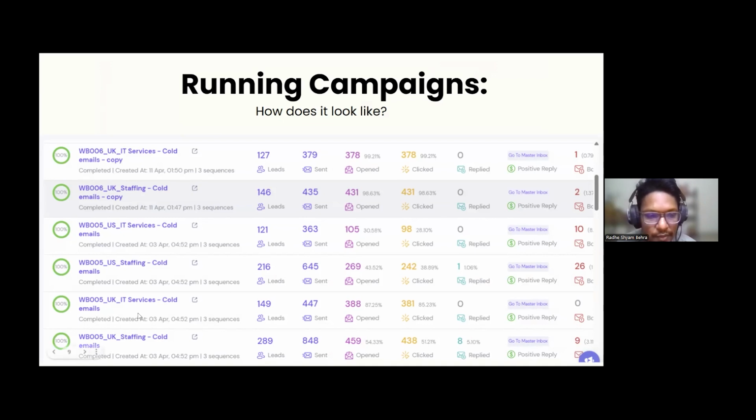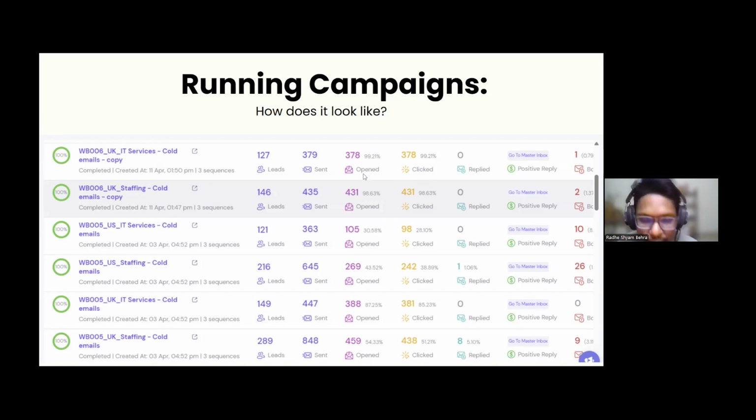So these are some of the campaigns that we have run recently, and you can see the open rates 99%, 98%. This could be a very cold list, which is 30%, and again 43%. But you see here, none of these are less than 30%. So even if the list is extremely cold, they have no idea what we are going to talk about in our first email, then also we are getting some 30% open rate, which is incredible. And then you can see the click rate. It is also some enormous numbers, like 99% clicked, 28% clicked, 38%, and so on.